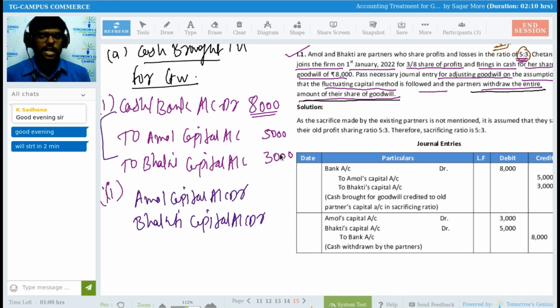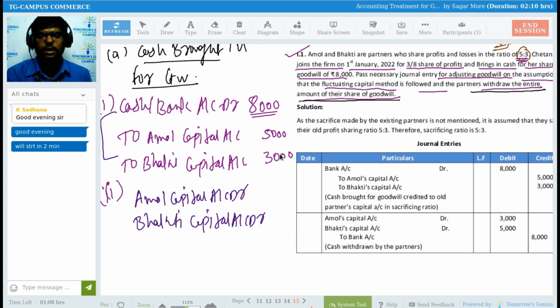Obviously, sir, the person who sacrificed will withdraw the amount now. That person will enjoy the benefit now, right? Shivarish, you brought in 10,000 rupees for goodwill into the business. Are you going to withdraw that amount now? No. Sadhna and Dhanushri are going to sacrifice, and that's why they are going to withdraw that amount, because they are the old partners. So please remember, old partners are going to withdraw, not the new partner, right?